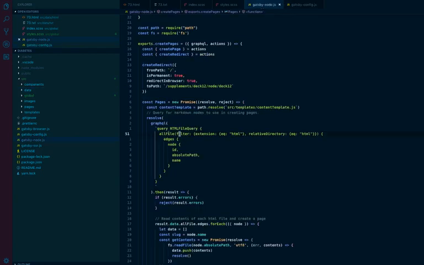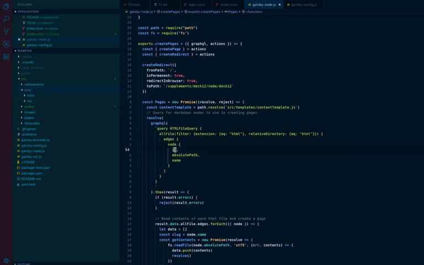So here, because of that, we can query all file, and then we're going to filter that query. We only want files that end in HTML, and we want them in the relative directory of HTML, which would be this directory here. Then we're going to do the standard edges and node.